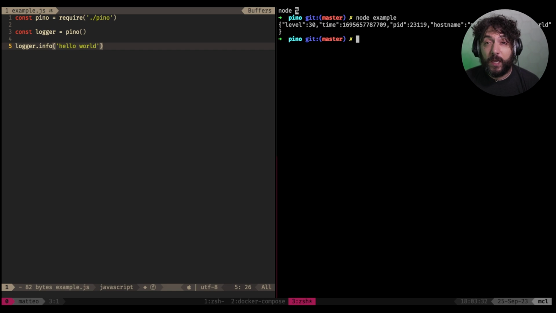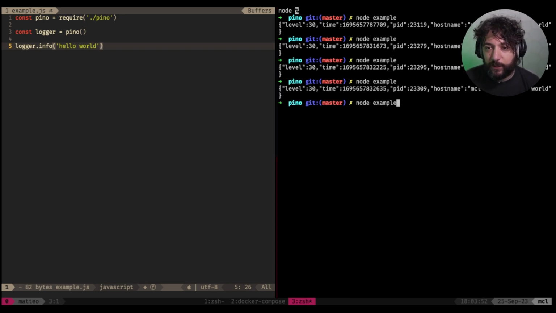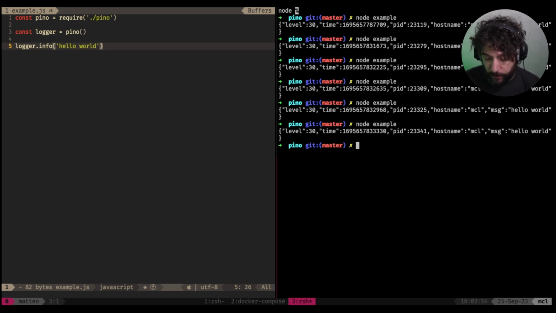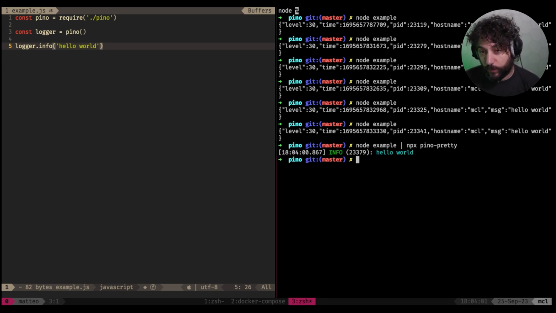Otherwise, we need to recognize what the log is, what the parameters are, and use cut and grep and all those tools, which is not really nice. So this is the first thing. Now this is actually completely asynchronous. And in fact, if you want something nicer and easier to read, you can use Pino Pretty to get a better feeling for it.